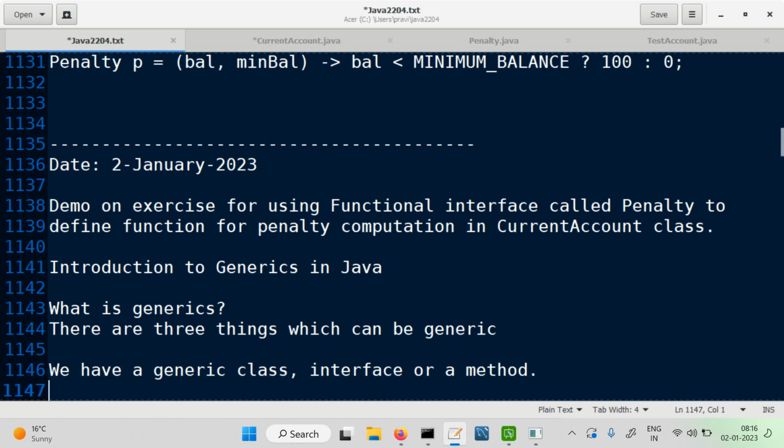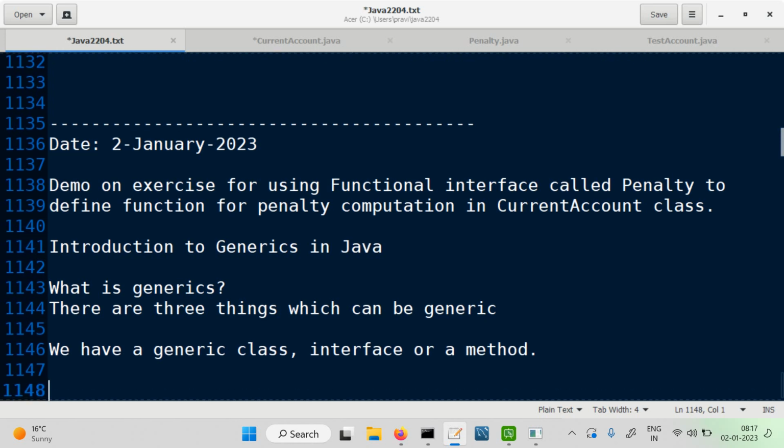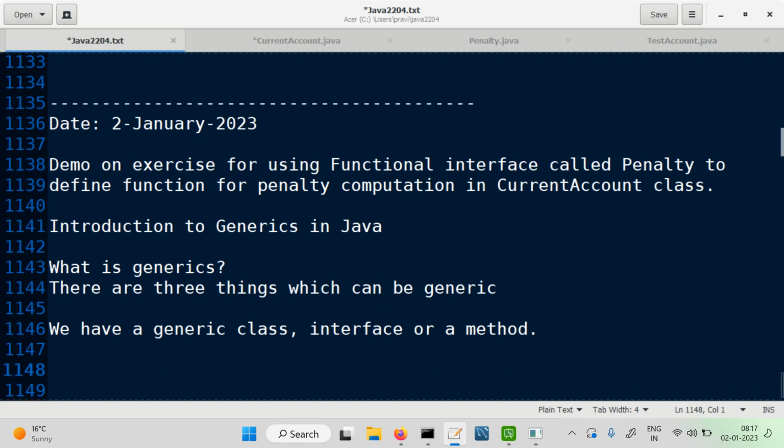So we can have a generic class, we may have a generic interface, or we may even have a generic method. So when does a class become a generic class? There is a slightly different syntax for defining a generic class.